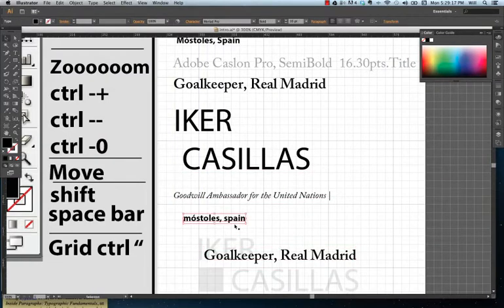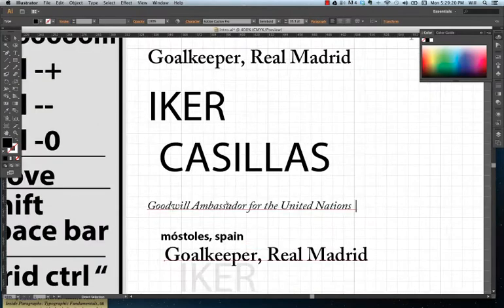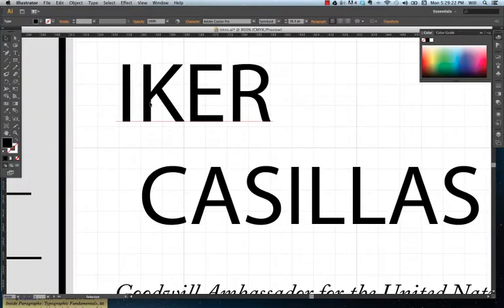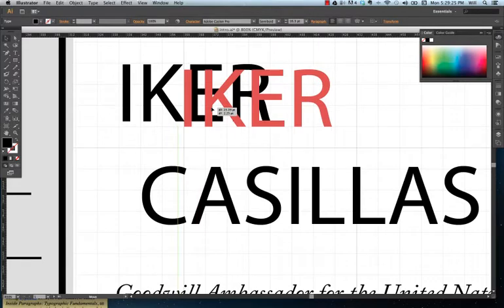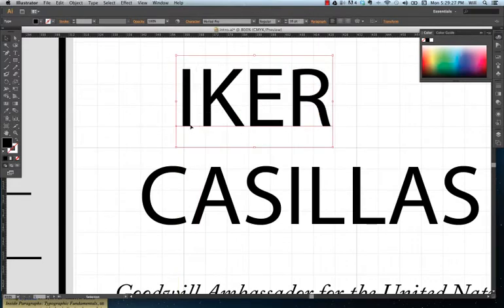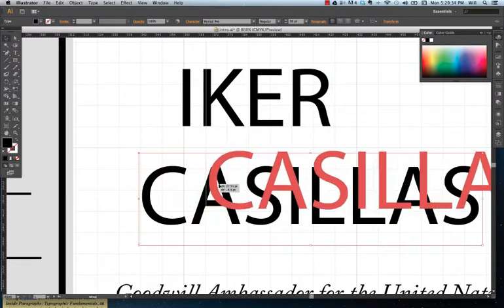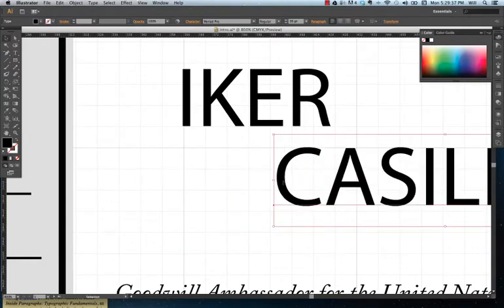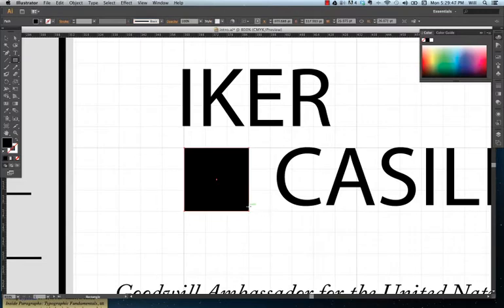We're going to be using a grid for this. I'm going to zoom in now. All right. Take Eicher, and we want to have the text with the baseline on one of the grid lines. Next, we want to take Casillas, and we're not quite sure where to place it, because first we need to draw a box. So I'm going to click on M. I'm going to hold down my shift, and I'm going to draw a square, so it's the same height as the cap height.